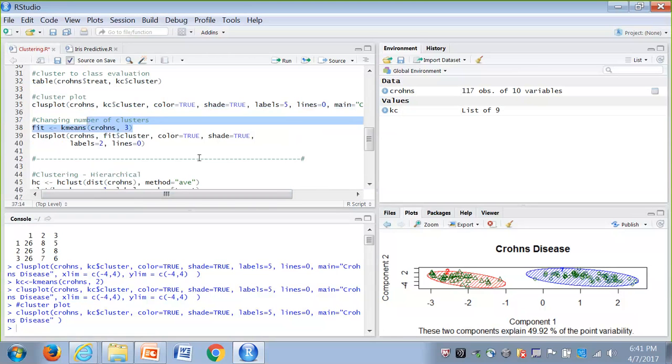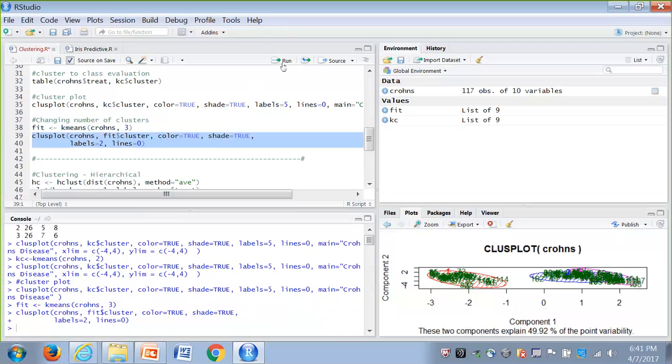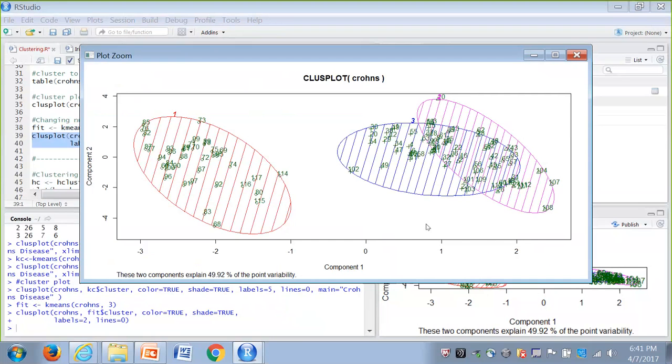Here I'm going to run this on 3, and I'm going to replot this. Okay. So this is another approach to plotting. And you'll notice that the graph is slightly different, right?